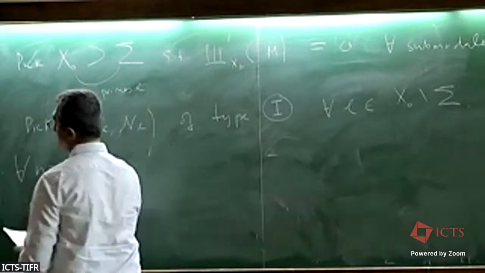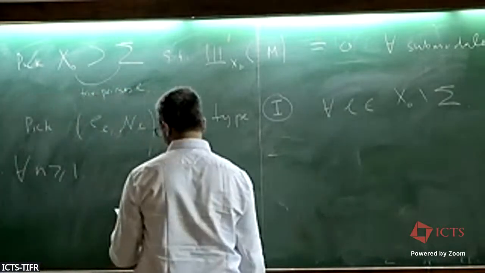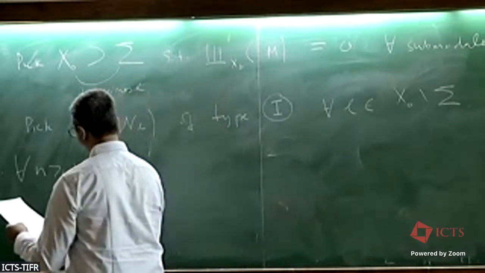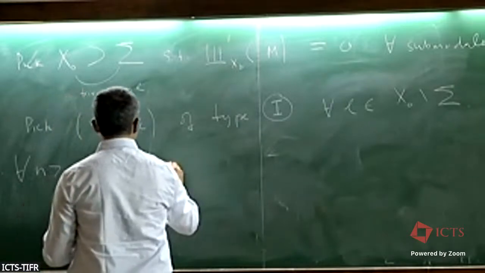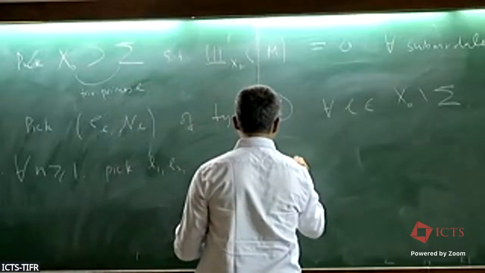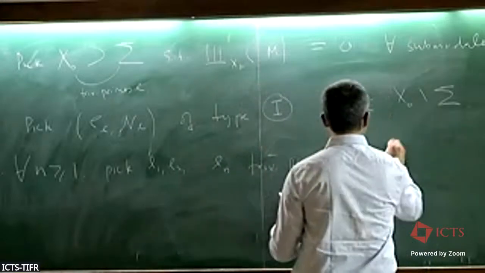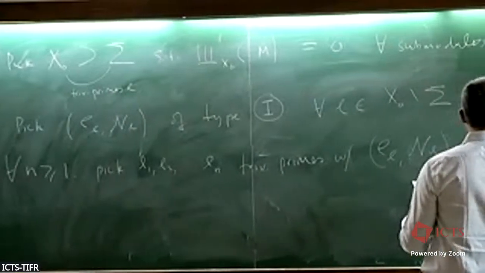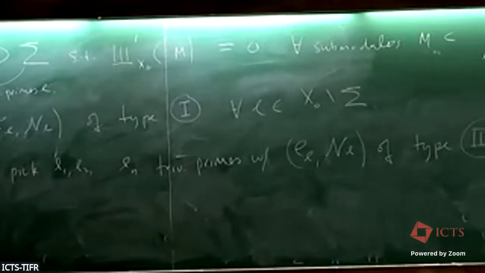For all n greater than 1, n is the same n that showed up earlier. We want to make this Selmer group number of generators bigger than n by 2 minus something. The Selmer p-rank to be bigger than n by 2 minus the Tamagawa numbers. So pick L_1, L_2, ..., L_n trivial primes. Yeah, so these types are defined in the paper, in our paper as well.